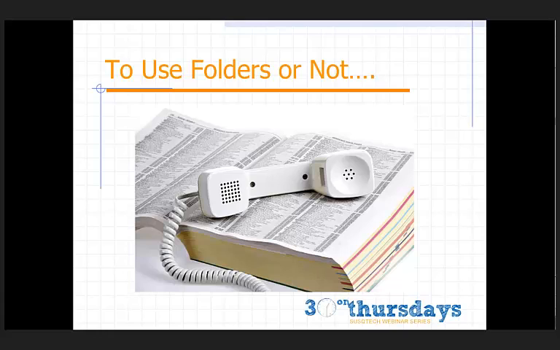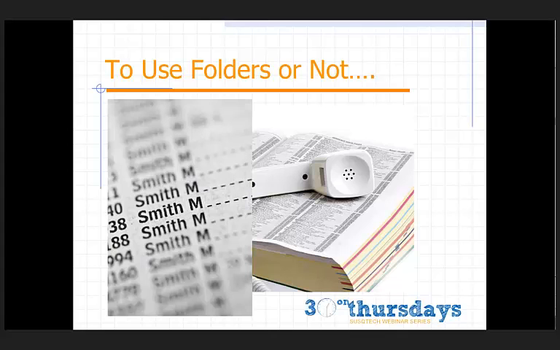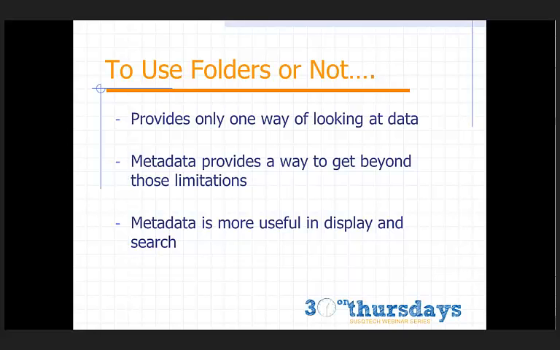So when you use only folders and levels of folders to organize information, you lose a lot of that descriptive data because it's just a folder. Just because it's in a folder doesn't mean that information is directly associated to it. That's the problem when you start looking at things in one way, with a hierarchy to get to that information: you're stuck with this one path. And if that's not the path that everyone understands, people are going to have a hard time getting to that information. So metadata can help you get beyond those limitations of the hierarchy and of leading that user down one path when they may, in fact, want to go down a different path to find this data or this file.